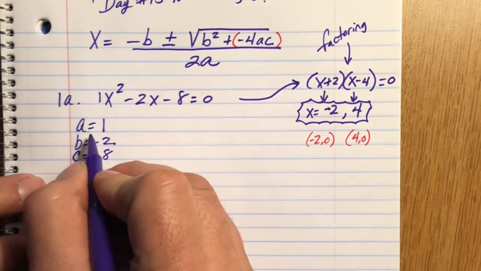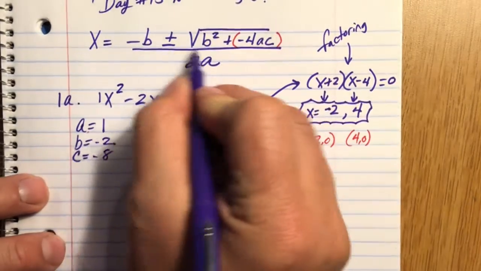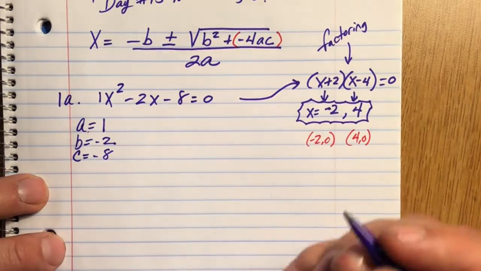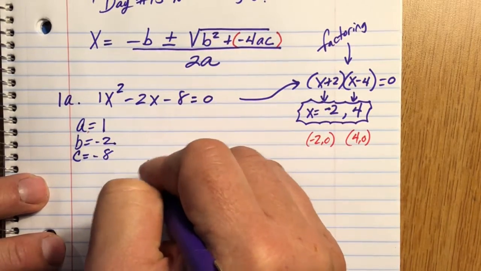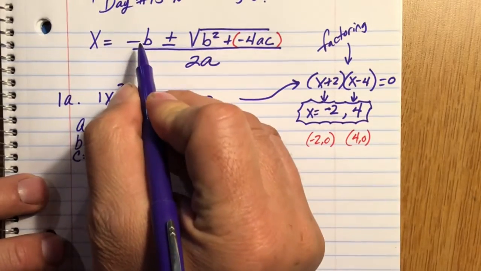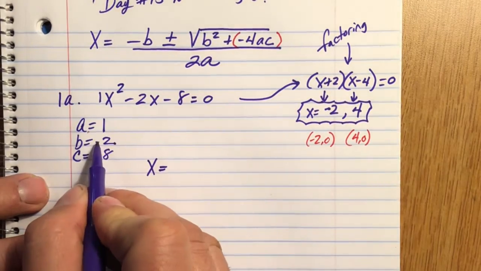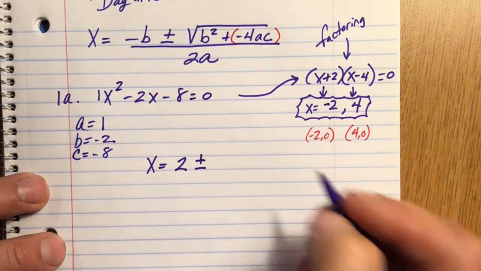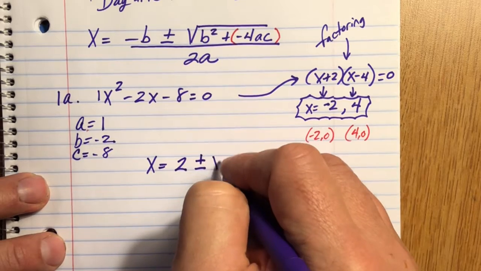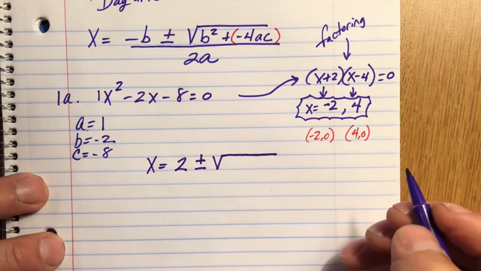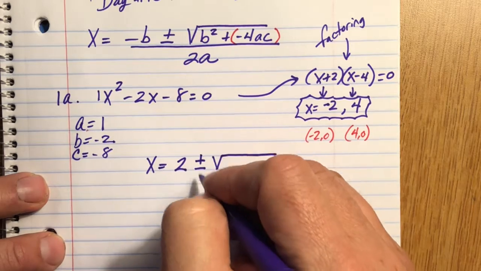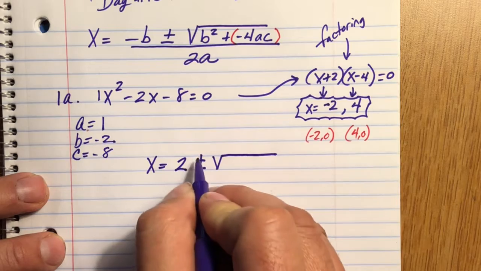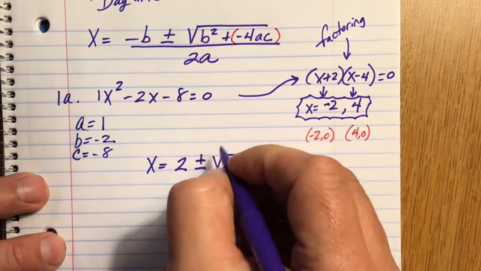All right. Next, I'm going to take these and plug them in wherever you see an a, b, and c. Okay, so here we go, and you guys are going to get very used to this. So we go x equals, all right, the opposite of b. Well, if b is negative 2, the opposite of negative 2 is 2. Plus or minus. The reason why we're plussing and minusing that is because we're taking the square root. And when you square root something, you get a positive and a negative, right? All right, so opposite of b plus or minus the square root of b squared.